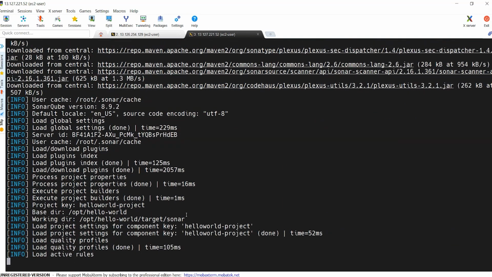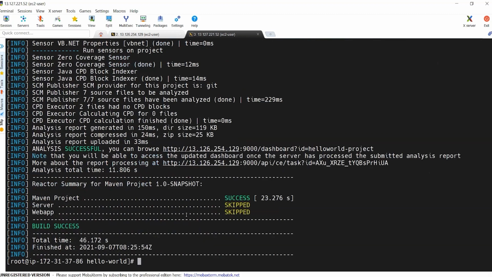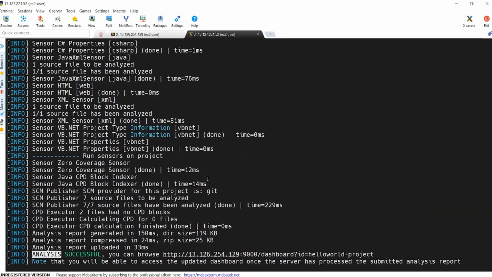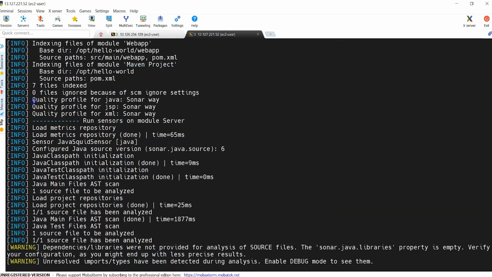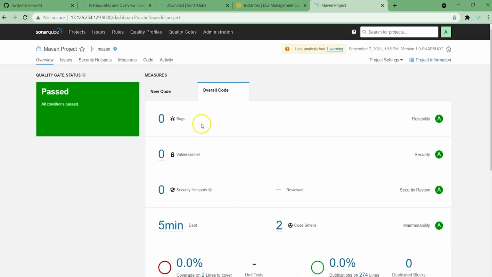Okay, it is running the sonar scan now. Alright, it has successfully run, and you can see here you can access the analysis report from here, and if you scroll up a little bit you can see the quality profile as well. If you see here, the quality profile for Java is Sonar way. Even it has some JSP code and XML code. That is the reason it is running those quality profiles. Alright, if you want to change it to something else, we can change it, but that's okay. Let's jump into our SonarQube and we'll see.